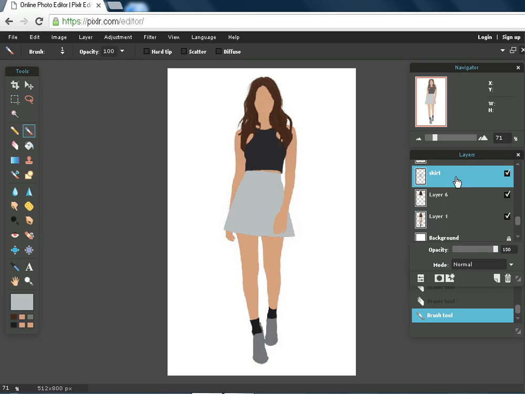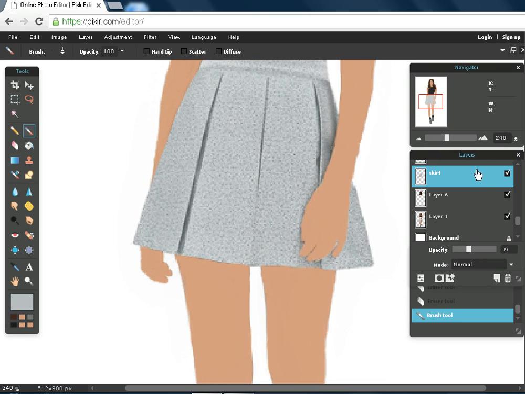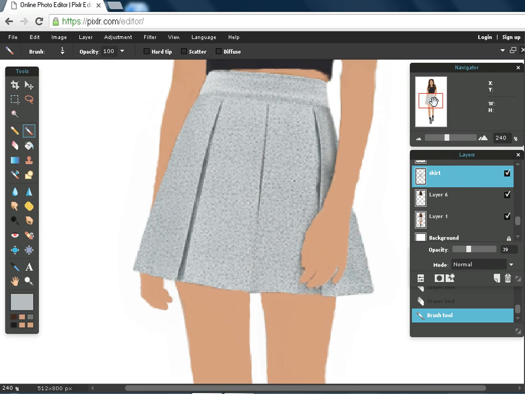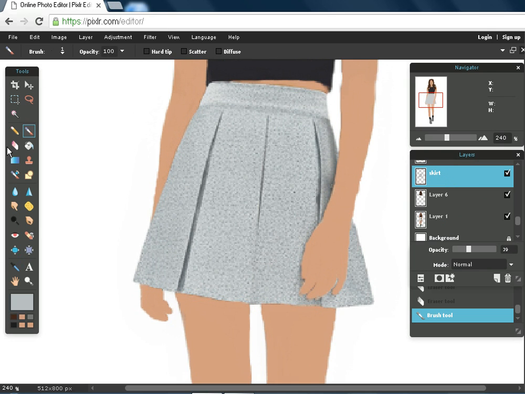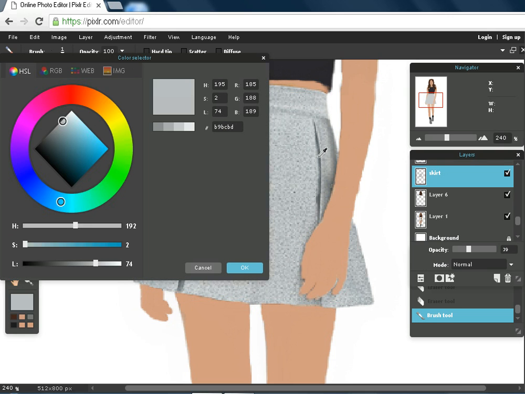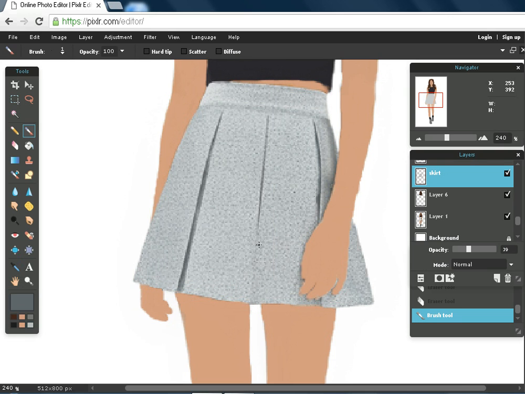And make the opacity dull a bit, like that. Zoom in. Make sure you've still selected the skirt layer so you work on it correctly. And you can go for the brush and select a deeper color like that.